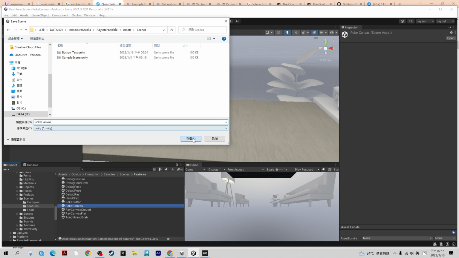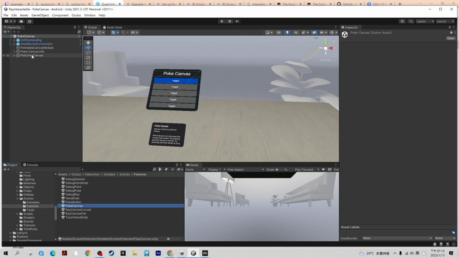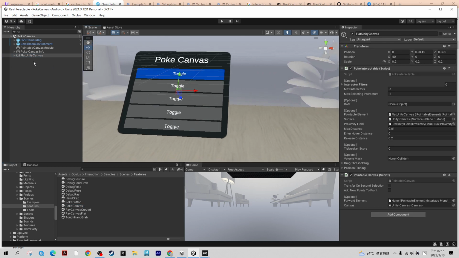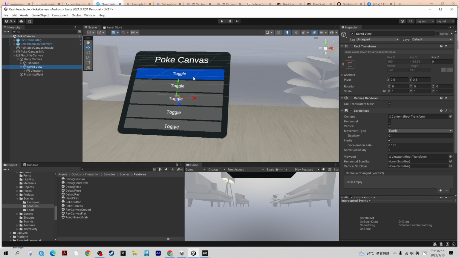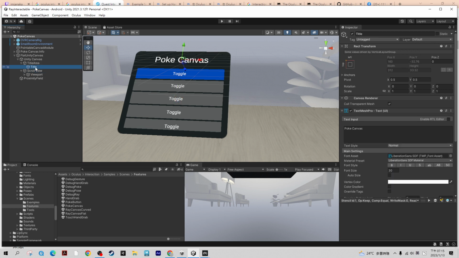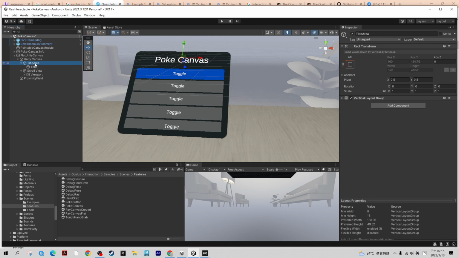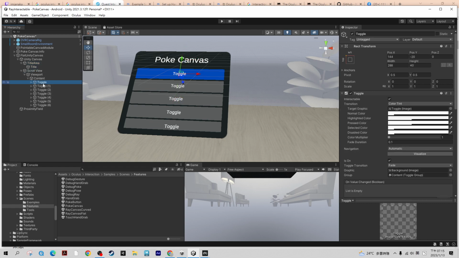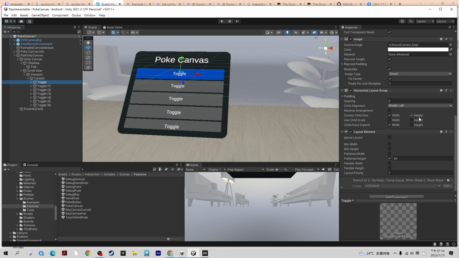Then you can go to the UI here, see you have different UI, because inside this is a scroll view, this one you can scroll down, okay. And this is a title area, and this is a title, and this one is a scroll, and then content inside, this is the first toggle button, okay.